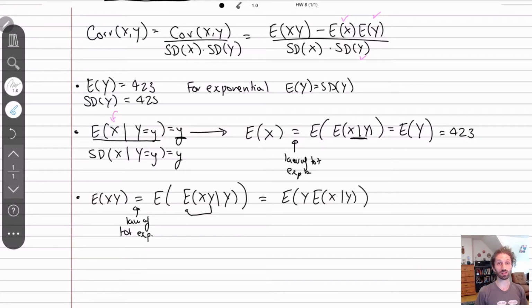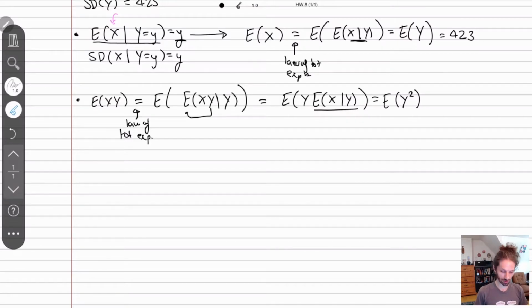And this we went over in class. We went over it in problem sessions. I've done this a few times. So if you don't understand why this is the case, then definitely look at those videos. And then this one we just saw above, right? So this is just E of y. So we have E of y squared. So now the question is, well, what's E of y squared?